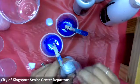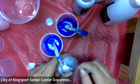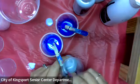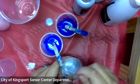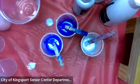It's almost like a warmed up honey, right? Honey itself is too thick, but like a maple syrupy kind of consistency. That's what you want to go with.